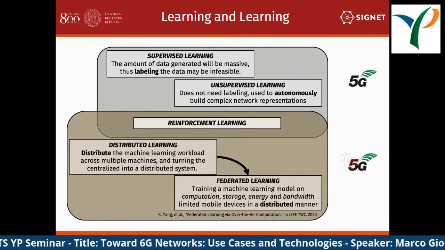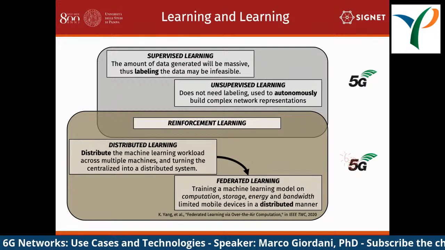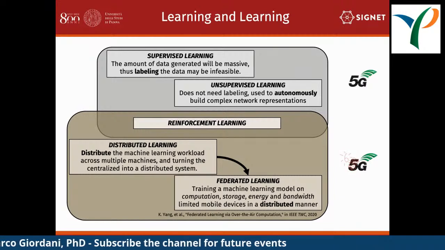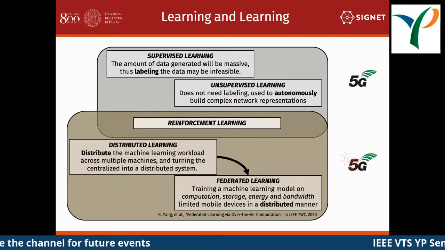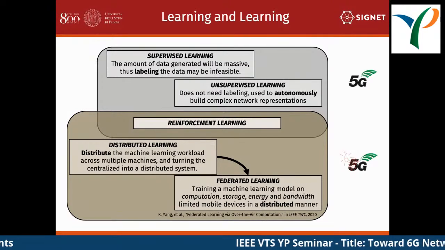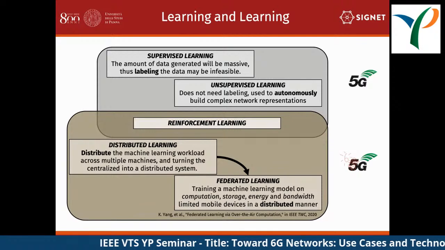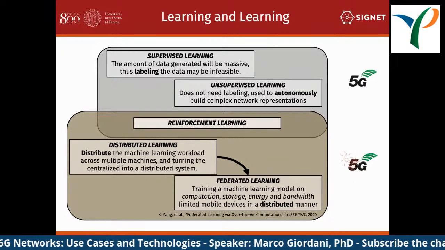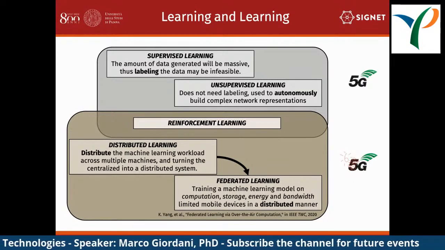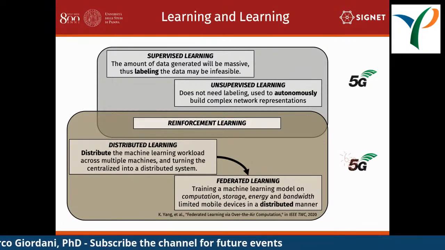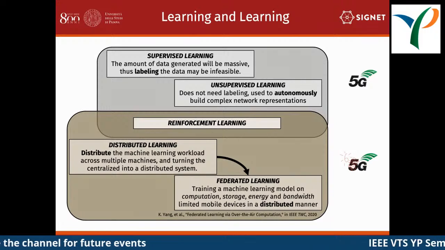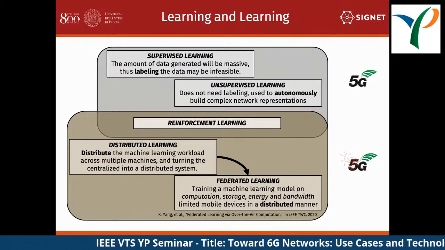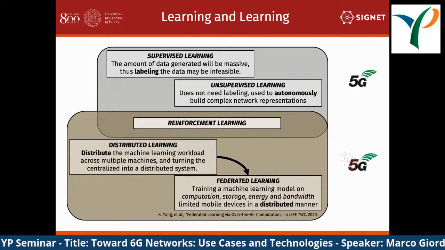Of course, federated learning is a relatively new branch of research, and there are several challenges to be faced, like where these data will need to be processed. Do we need to process the data on board? If yes, then how can we do that in real devices, which are battery constrained, like UAVs? And if instead we delegate the burden of processing the data to some external clouds, then there is the latency for uploading this data to the edge of the network. And this also goes against the requirement of very low latency of 6G. So how to cope with this trade-off is still unknown and should be regarded as a very important research activity for 6G.